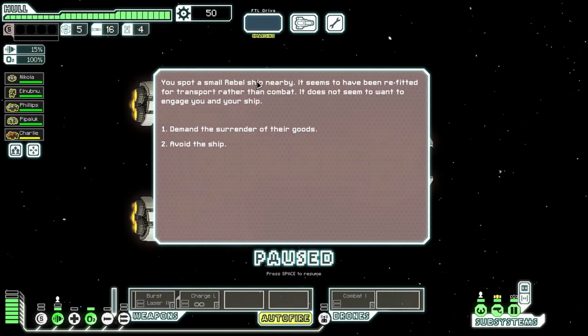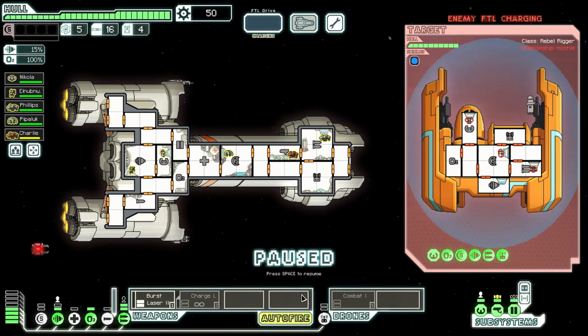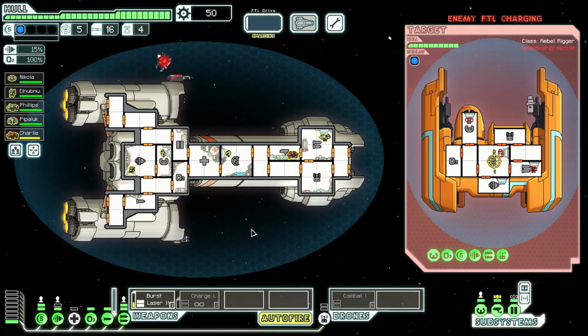You spot a small rebel ship nearby. It seems to have been refitted for transport rather than combat. It does not seem to want to engage you and your ship. I beg to differ. I'm demanding the surrender of your goods. I am ready. I know you're probably not gonna warn the fleet of my position this time, but you look like a pretty good opportunity.